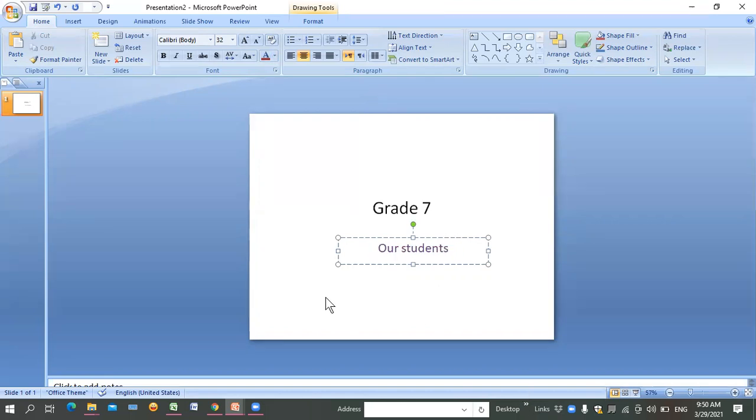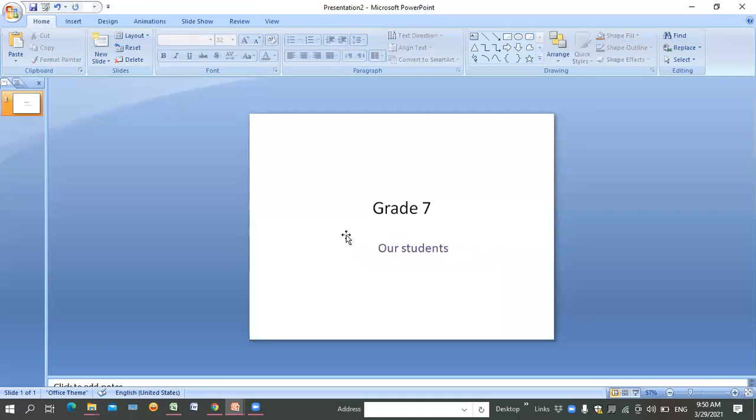Okay. Now next thing, how can we insert another slide? This is already one slide. Let's suppose we want to insert another slide. On your home tab there is a ribbon. This is all your tabs. The first one is your title bar. Second is your toolbar, or we can say your tab.